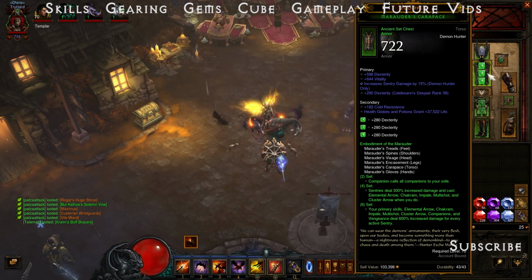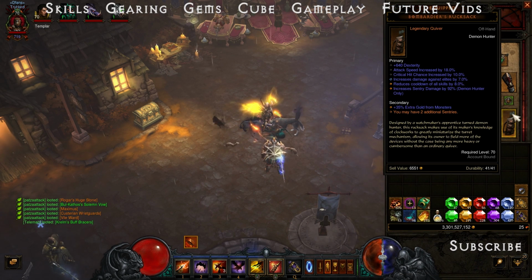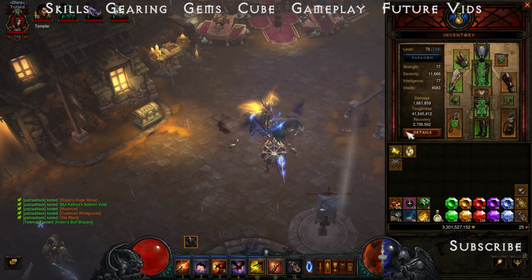Now, the build itself revolves around the new Marauder set. They've upgraded the set quite significantly. Your primary skills are increased by more damage when you have your sentries out. So the sentries increase your damage even more. And on top of that, there's a few new items like Bombardier's Rucksack. It's not new, but it's upgraded, so there's sentry damage on it now, which is ridiculous.